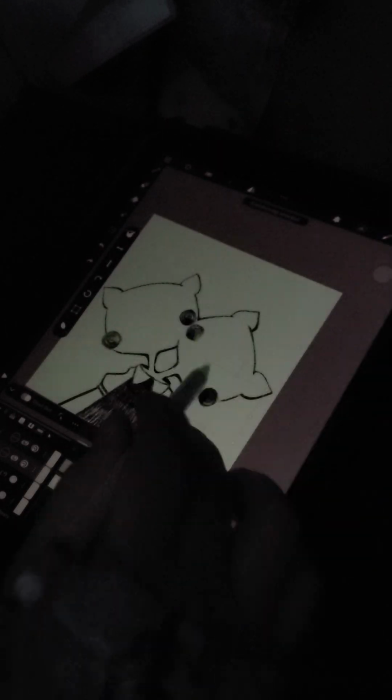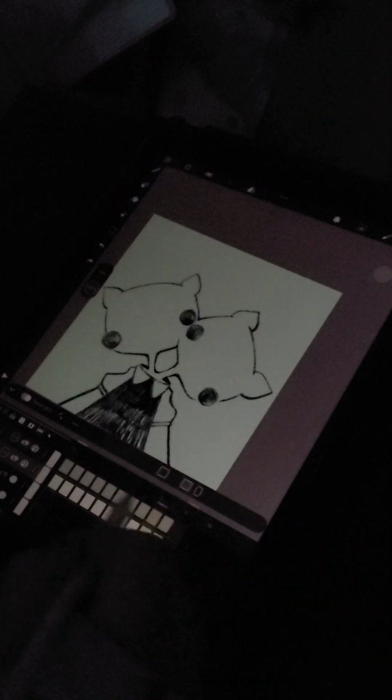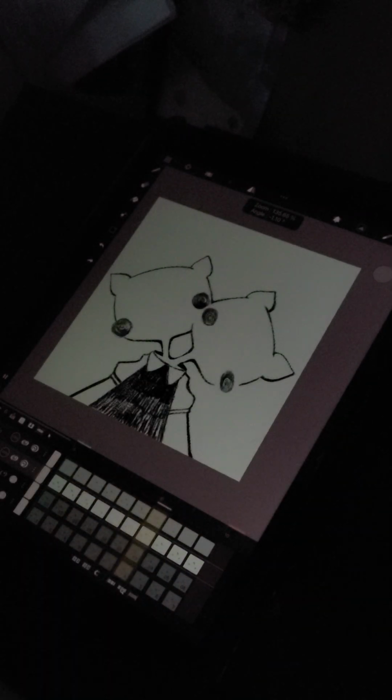Then for this one, gotta remove it. Okay, let's look. Oh, there we go. Perfect. This is how it was supposed to look originally. Okay, that's good.